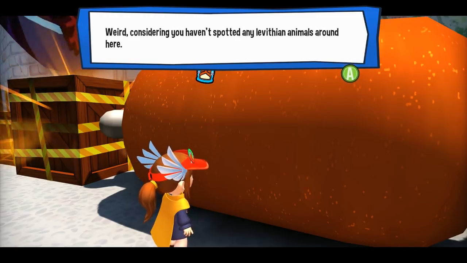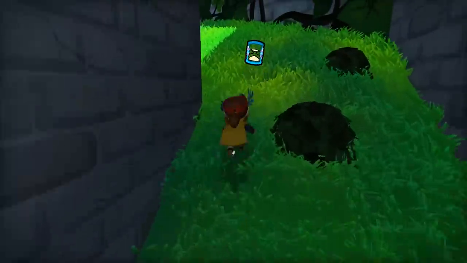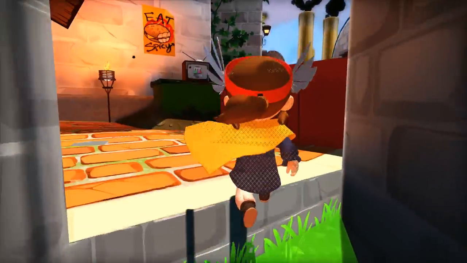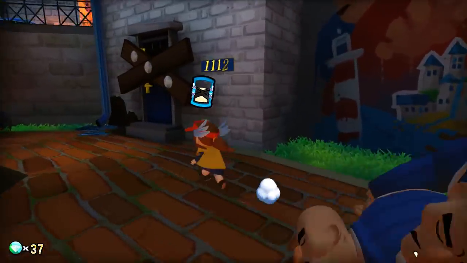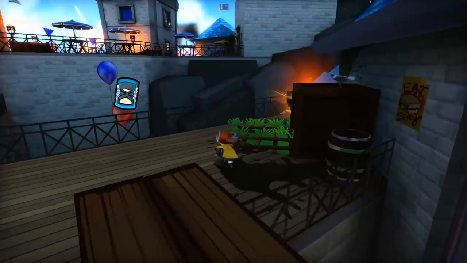Weird, seeing you haven't spotted any Leviathan animals around here. Yeah, where did that come from? Somebody playing Gang Beasts nearby in VR. Ooh. VR's come to life. It's Black Mirror. Hang on, VR's come to life and like some of you killed themselves. Now it's Black Mirror. What's happening here? I'm confused. I'm just going to walk on. It's Mafia Town. Just let things like that happen. Let it slide. It's Mafia Town.